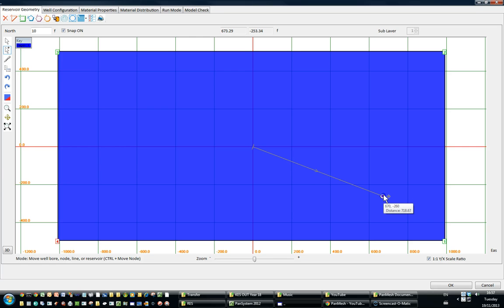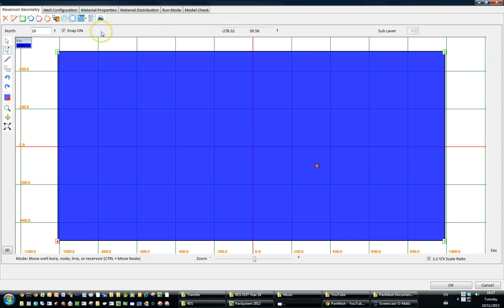As we move it, it is telling us the distance that it has moved and the coordinates to which it's moving. Note that up here we have a snap grid facility. If snap is on, any movements of lines or points or the wellbore are constrained to the coordinates here rounded off to 10 feet.